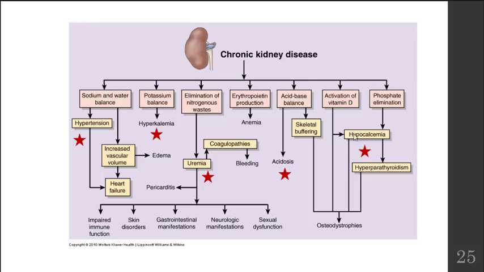Activation of vitamin D isn't going to be able to occur properly if the kidney is damaged, leading to what we already spoke about, hypocalcemia. The parathyroid gland will try to compensate for the hypocalcemia, and parathyroid hormone will take calcium out of the bones and deposit it into the blood to try to return the body to homeostasis. So it's really a secondary hyperparathyroidism, and this can lead to osteoporosis if enough excess bone is broken down just to balance out levels of calcium in the blood.